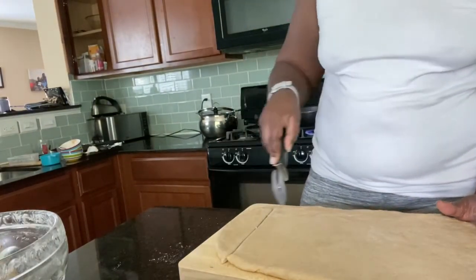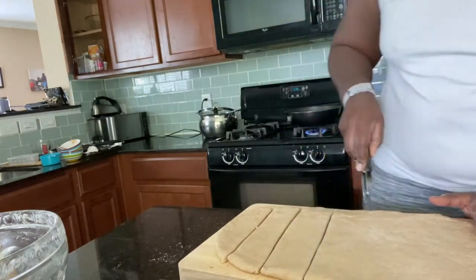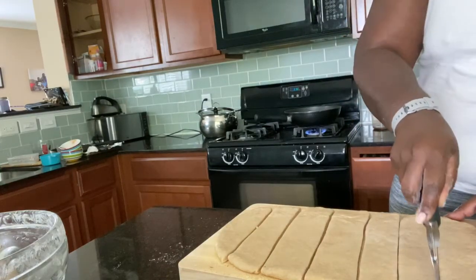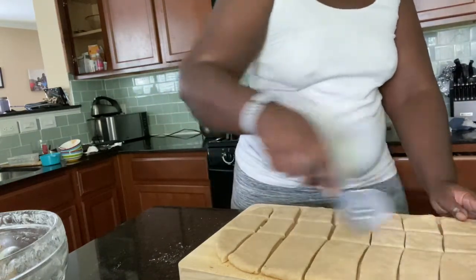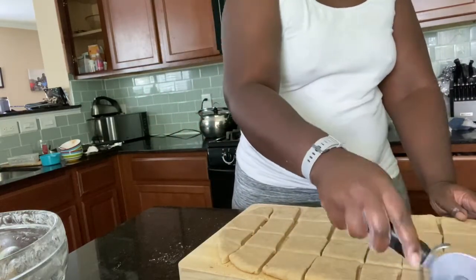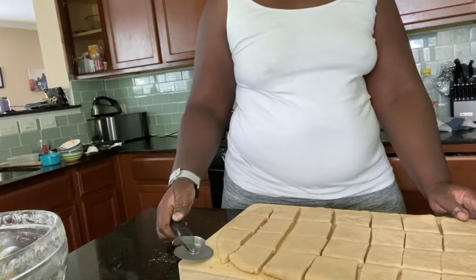Cut them into your desired shapes. And with this one, you don't want the oil to be too hot. I like cutting with this, using my cutting board, because I don't want to cut my worktop.